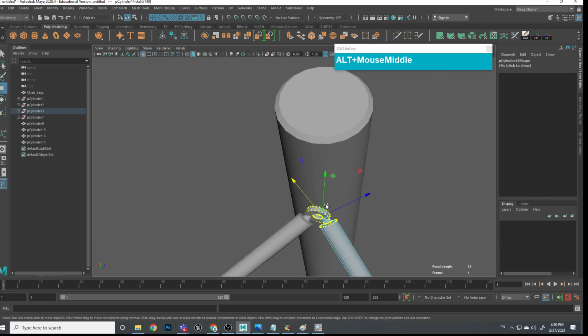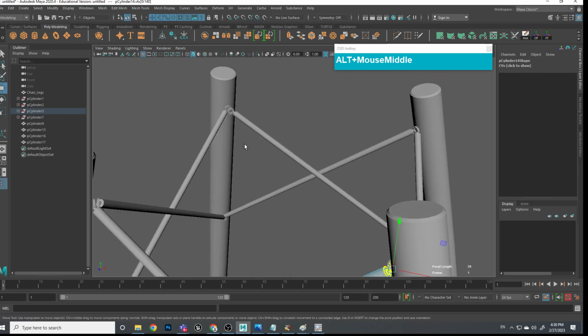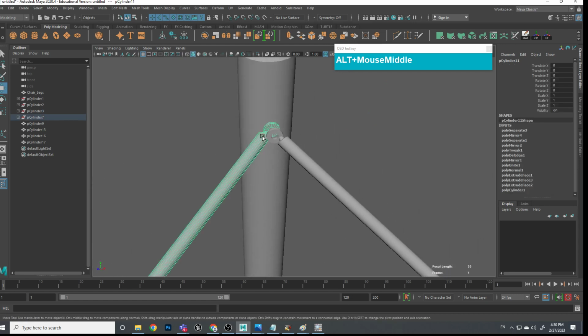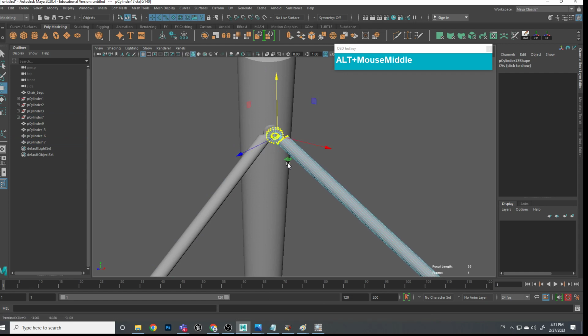Some of it you have to manually push in. Those of you who want, you can actually model the screw, to actually screw them in, if you want to do that extreme detail. But I'm not going to do that here. I'm just going to show you the method of lining up, which is literally going to the vertex level and then adjusting.